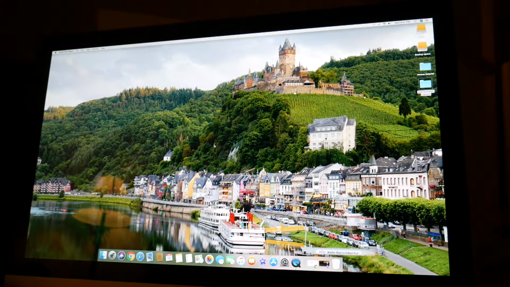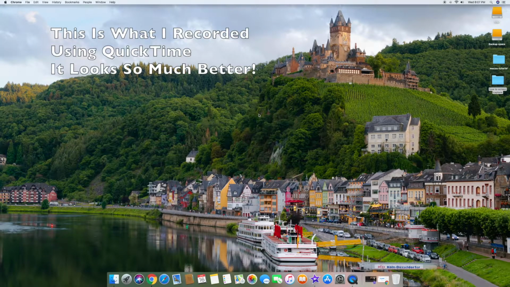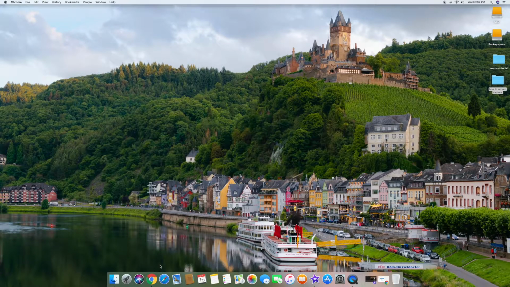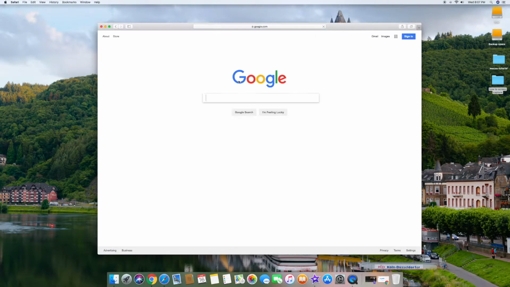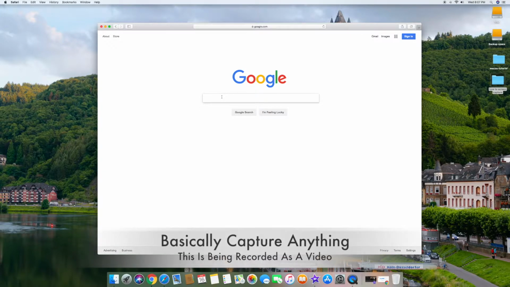It goes away, and now I'm screen recording, so I'm going to actually cut over to the screen recording here in a second and show you what that looks like. Okay, so now I'm screen recording, and we switched over to the screen recording. It's not recording off my camera any longer, and as you can see, anything that I pull up here, if I pull up Safari, it's going to record this. So let's just say I'm going to show people a certain website, I don't know, CNN.com or whatever.